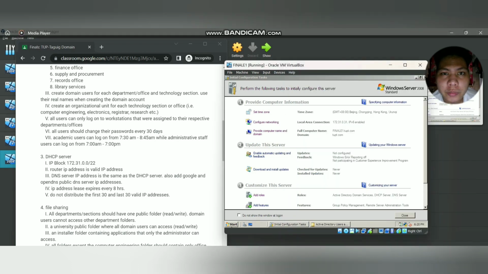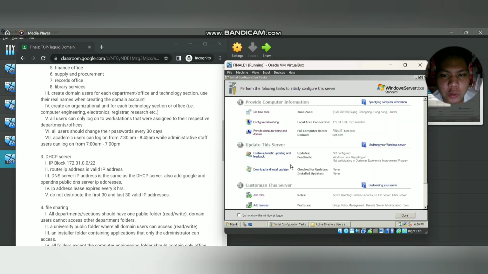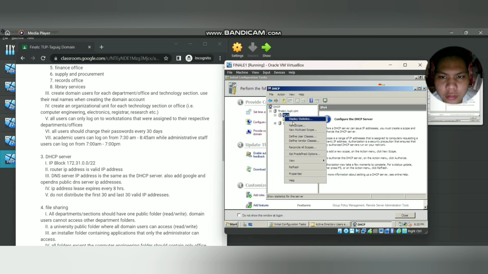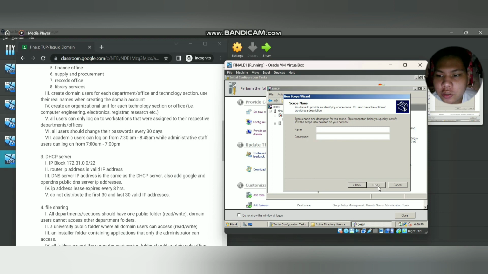So we can now implement the other IP addresses that we will use in our domain. Let's continue to go to the DHCP, then our domain, then we will create a new scope. Then the scope name can be anything, so I'll just name it DHCP.